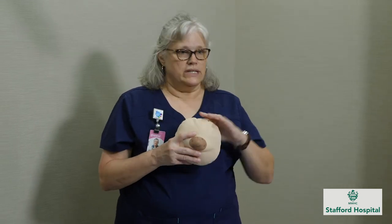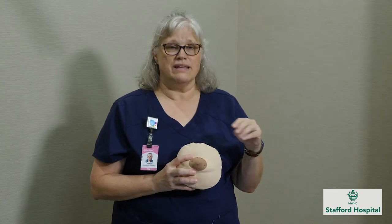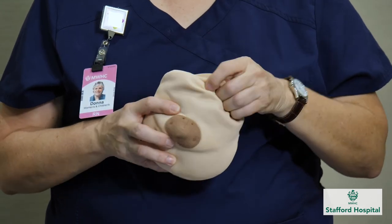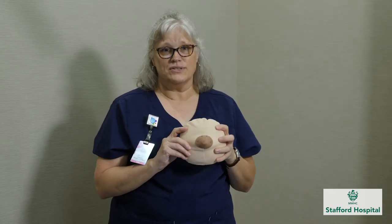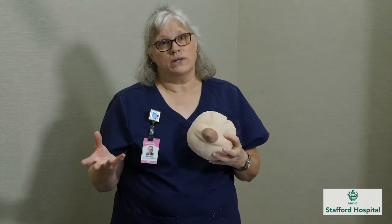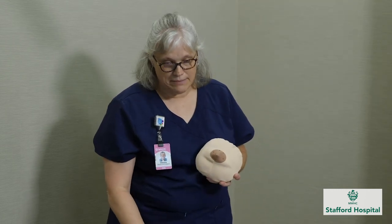Women worry: "I've got such small breasts, I can't feed the baby." That is not true. The size of the breast has nothing to do with the amount of milk you're going to make. What matters is the mammary tissue on the inside. Large breasts have more adipose tissue, which doesn't produce milk — the mammary tissue does. A small breast does not mean less milk, and a large breast does not mean more milk. A large breast might have more storage so the baby doesn't feed as frequently, but that has nothing to do with the ability to make milk.